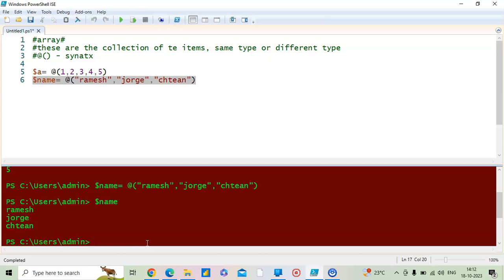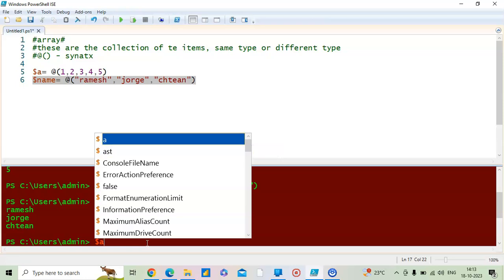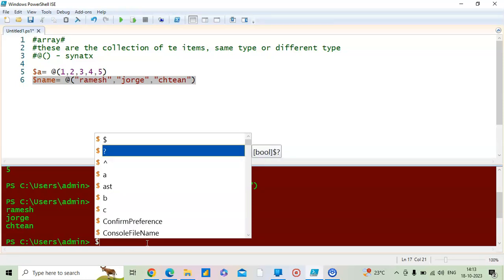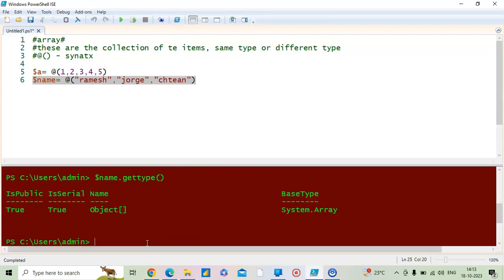As we discussed in our last class, how do you get what type of data it is? For that, just mention the variable name, then provide the method, GetType. Just provide this method and you are able to get the result. It is of type Object and System.Array is the base type here. Not necessarily do you have to provide it in this fashion only.